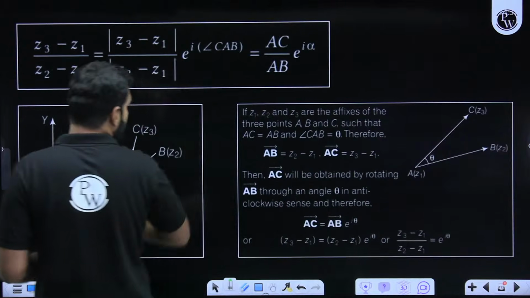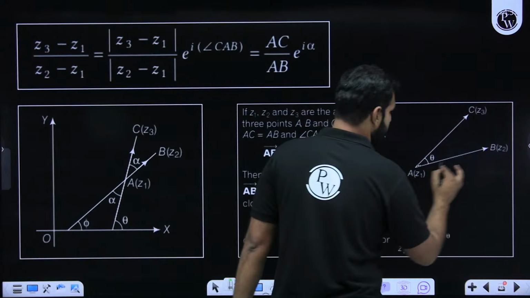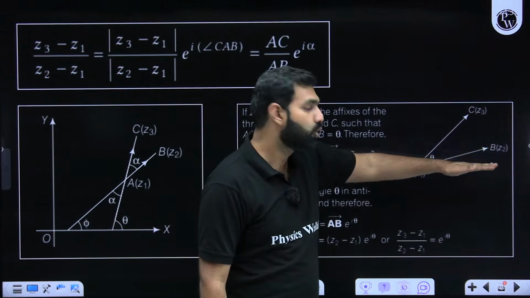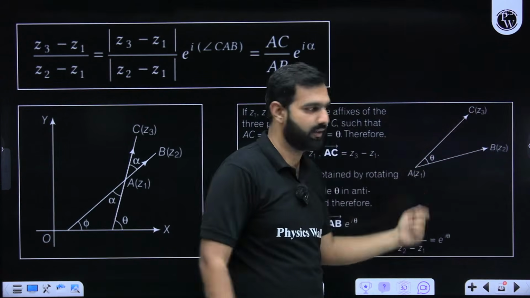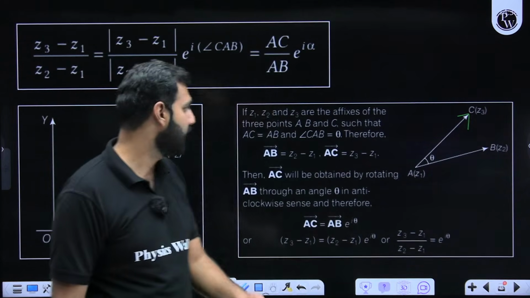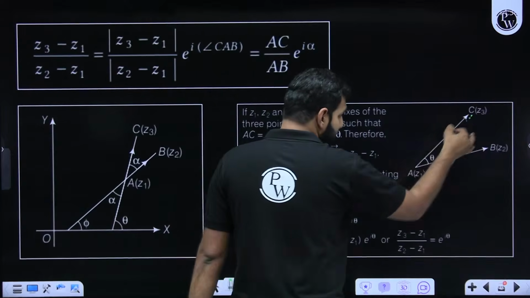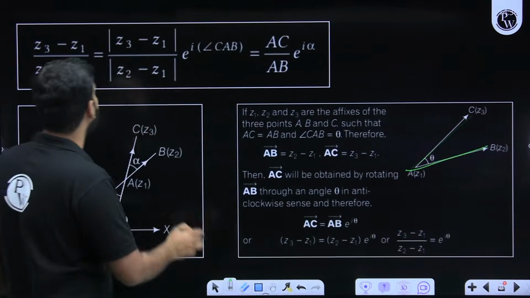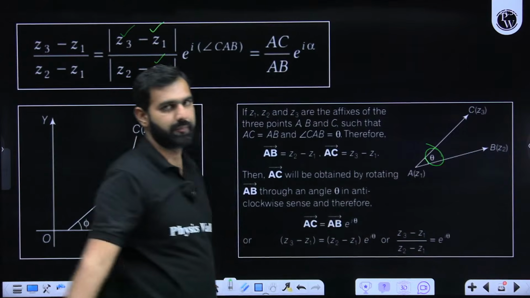Here. This is called the Conic method rotation formula. I'll share the simplest version here. Let's say there is a vector, because complex numbers can be treated as vectors. So this is z2 minus z1, a vector which is rotated by theta radians in the anticlockwise direction. So this complex number after rotation becomes z3 minus z1. And let's say its magnitude is also changed. So remember this, that z3 minus z1 upon z2 minus z1 will be equal to magnitude of z3 minus z1 upon z2 minus z1 times e to the power iota theta.